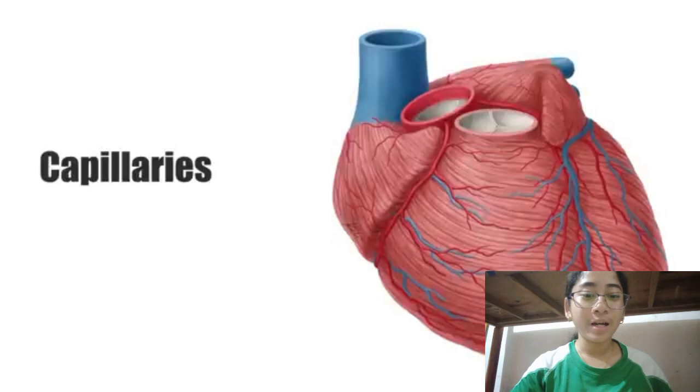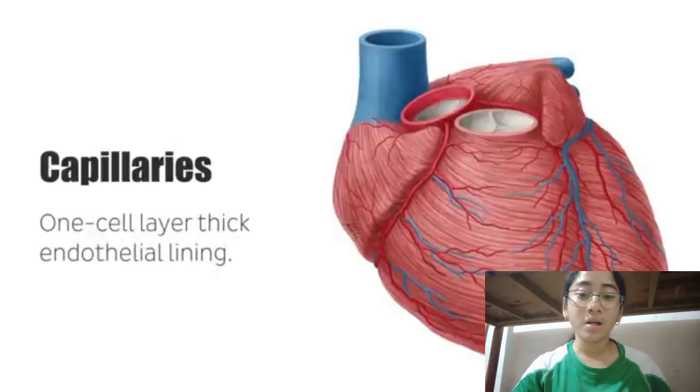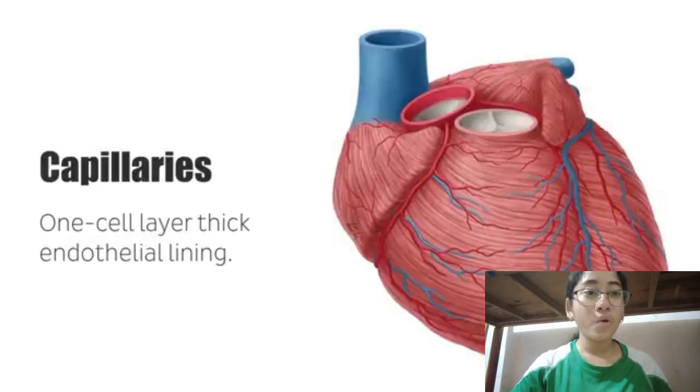And lastly, we have the capillaries, which are found in the muscle and the lungs. They are microscopic and have a one-cell layer thick endothelial lining. In other words, the walls of the capillaries have the width of one single epithelial cell. They can only tolerate blood under very low pressure, so that it will move slower and gas exchange has a chance to take place. This is also where the exchange of gases, water, nutrients, and waste products takes place because the capillary walls are thin and fenestrated.